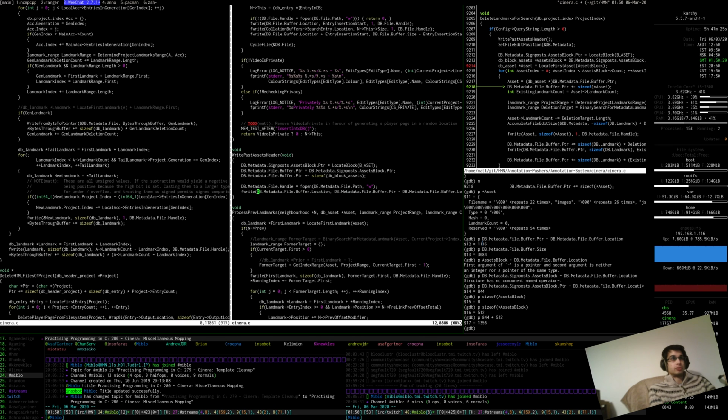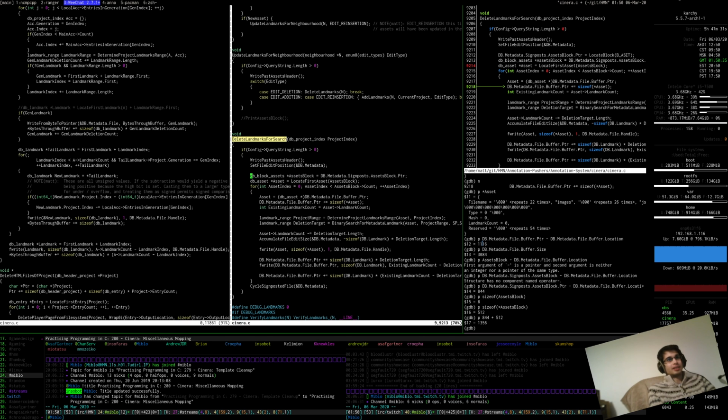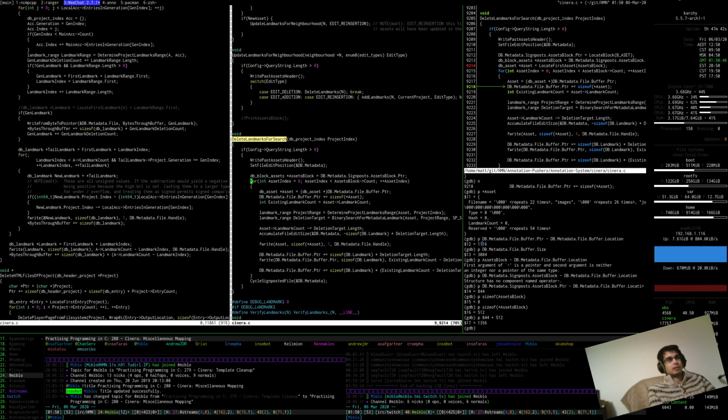Right, which does what we want. So then we can say this. The assets block is that. That will be correct.